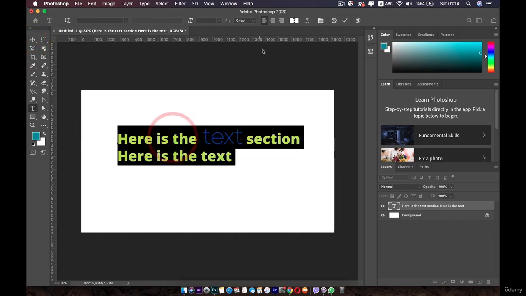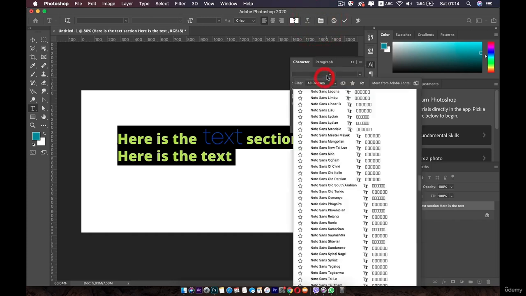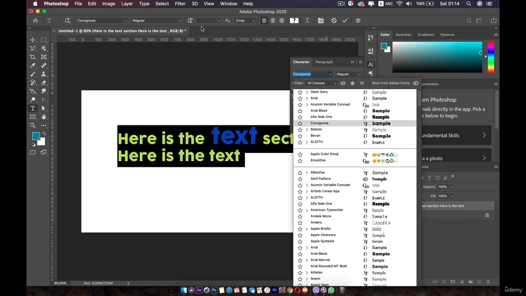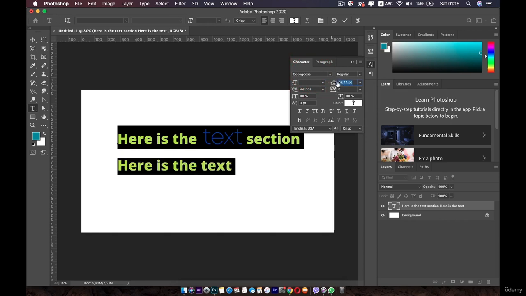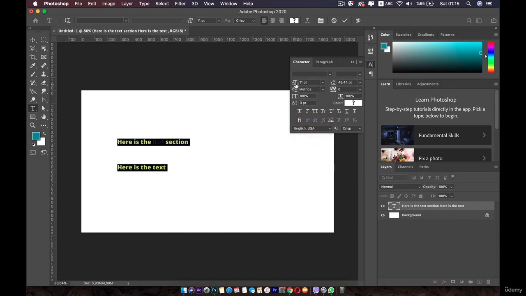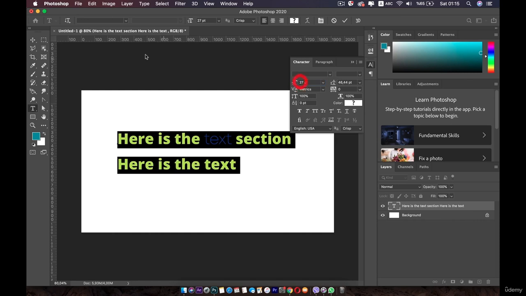The next one is the properties for the text. If you click on it, you will have this box open. Here you have all of the properties that you have over here, plus many other properties that you can adjust your text with. For example, we have this one, adjust the gap between the lines. We have the size, of course. And then we have the gap between the letters.